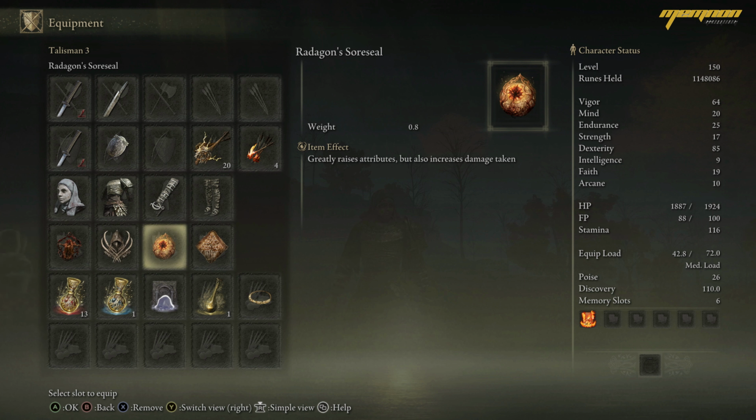I'm using the Radagon Sword Seal. What this actually does is greatly raise my attribute points. Thanks to this, I have the attribute points that I have right now.